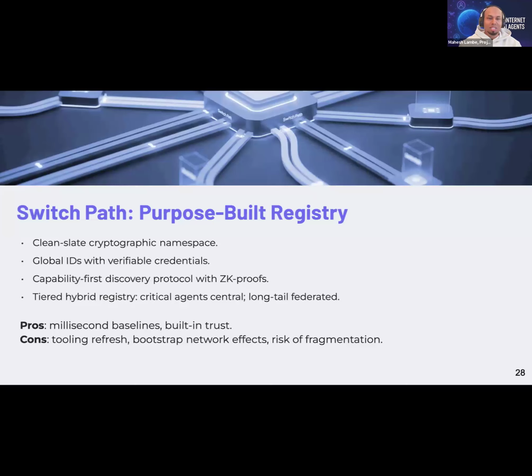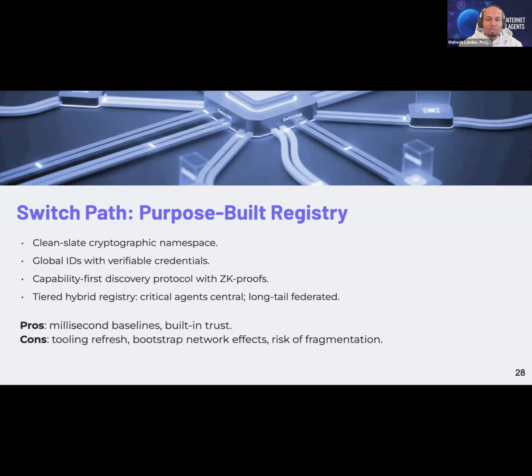Basically, there will be millions of other agents with similar functionality who can prove trust, and then they support that capability. And finally, a tiered hybrid registry. Critical agents, like financial or safety-related ones, are registered centrally so that we can keep them within a walled garden. But the long tail of specialized agents exist in a distributed mesh, bridged by signed proofs that enable agents to traverse tiers in under 50 milliseconds.